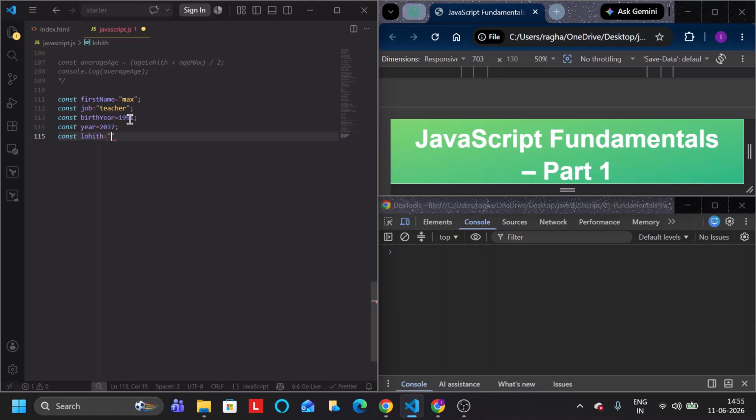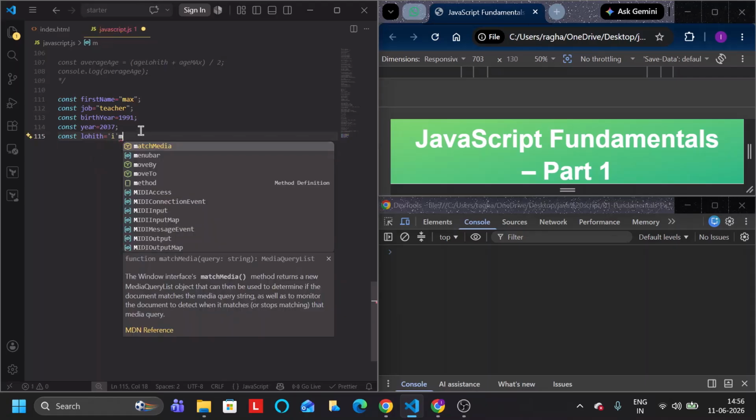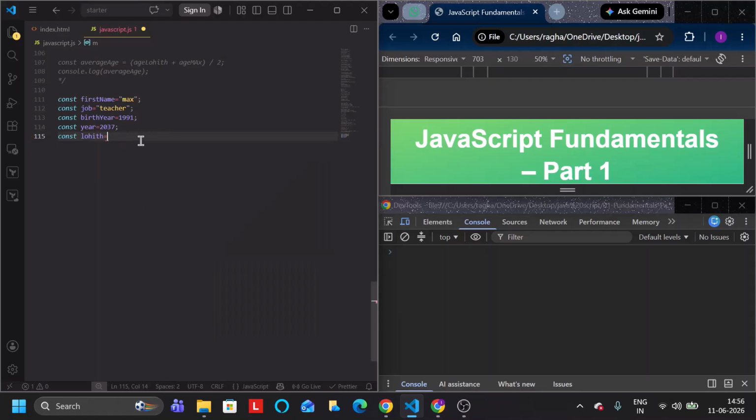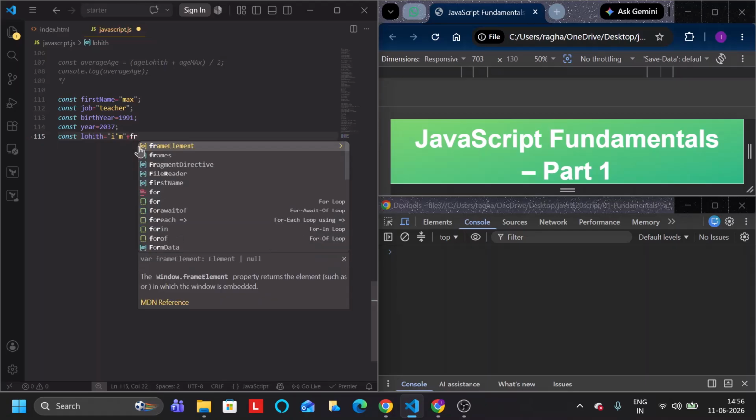So now "I'm" is inside the quotation marks as a one word string. If you use single quotations, for example like this, see, the M is popping out of the string. So this is not the correct syntax to use. So this is the correct format, and then we'll add this to the first name.